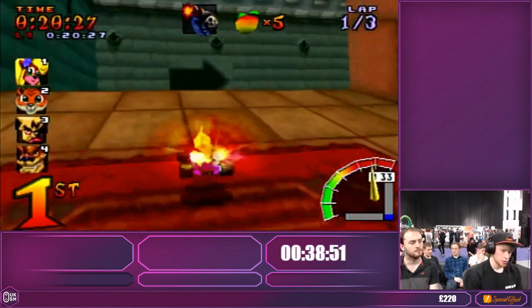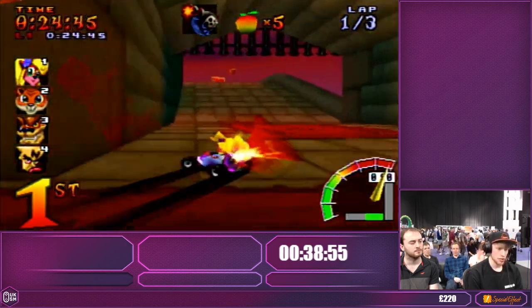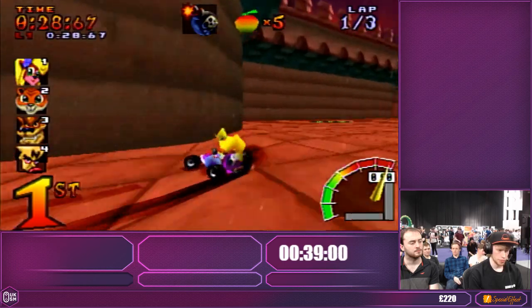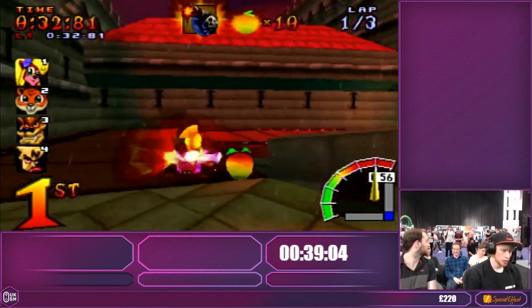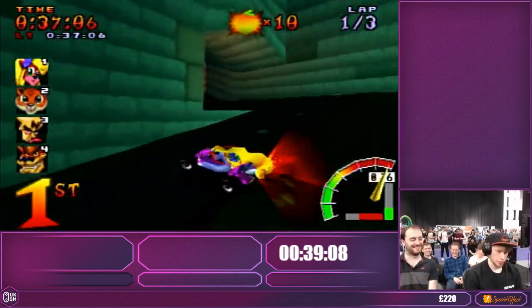Because as I explained earlier, reserves, I gain them every time I do any sort of boost. So these mini turbos are giving me reserves. If I go over this boost pad, this will give me some more as well. So keep building them up. I just shoot this bomb, we don't need it. And then we're just going to skip this corner, and then we're going to jump on this pad.